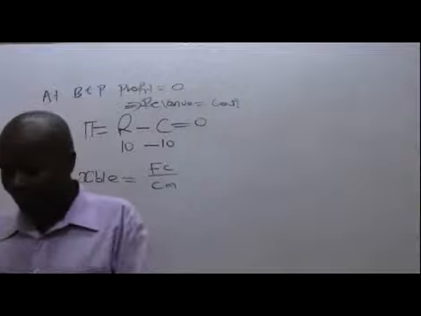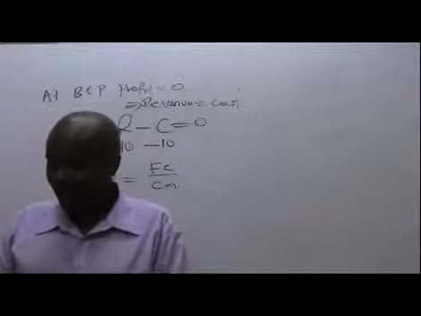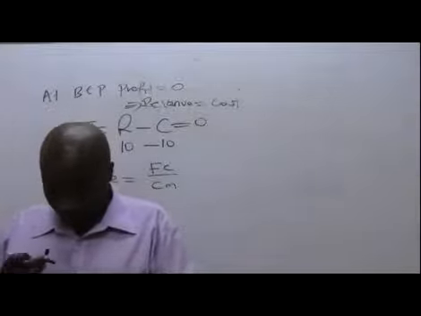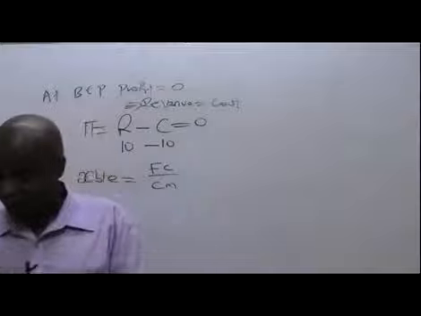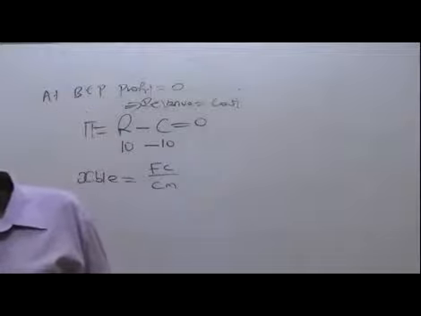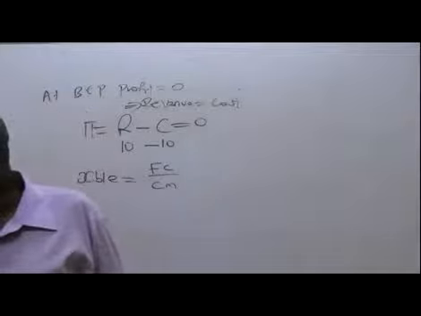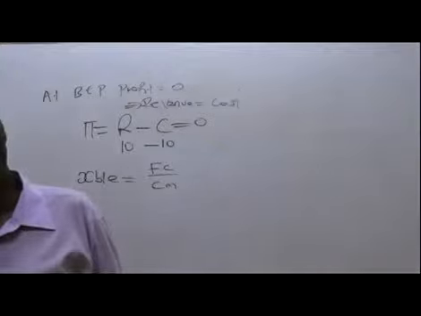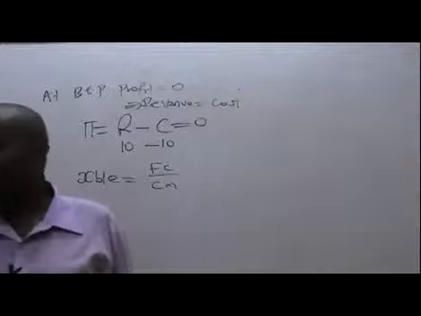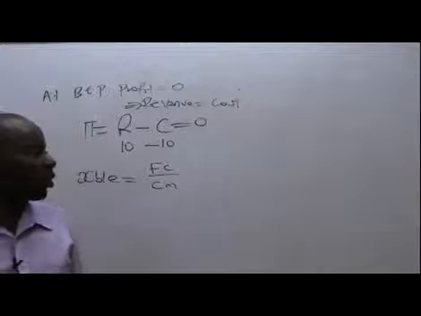We are talking about the formula to break even. We are talking about the formula which we can use to get the quantity needed for the purpose of break even. So it is fixed cost over contribution margin.